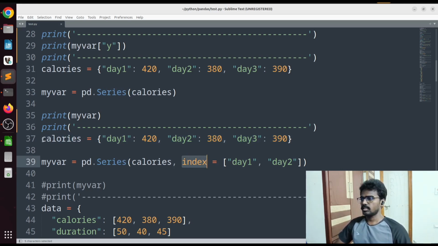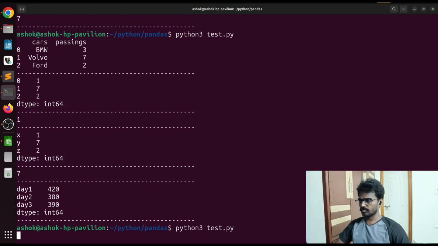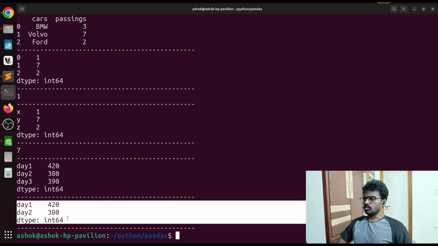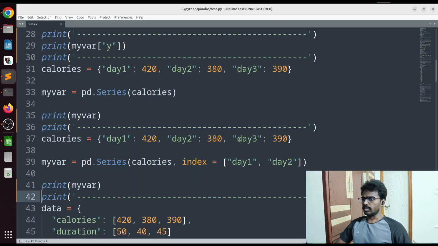It means we have data for day 1, day 2, day 3, but we are loading into the Pandas series only these indexes. We won't load the third one. So let's see how it is. It should not load the third one. So you can see it loaded only day 1, 2. It didn't load the other data, which is day 3.